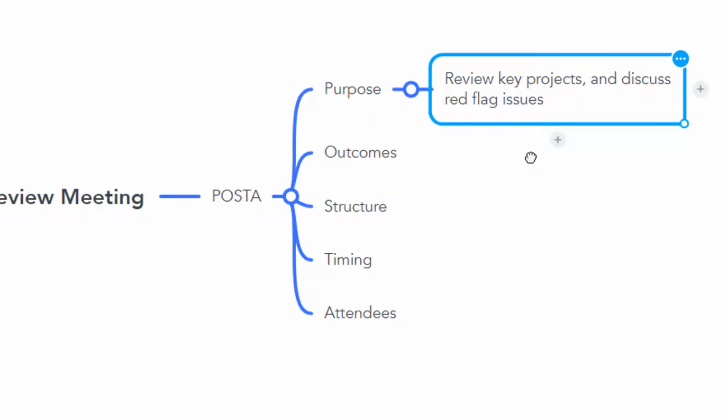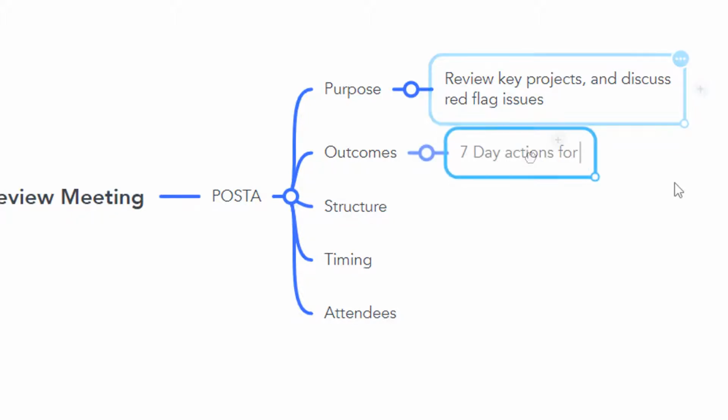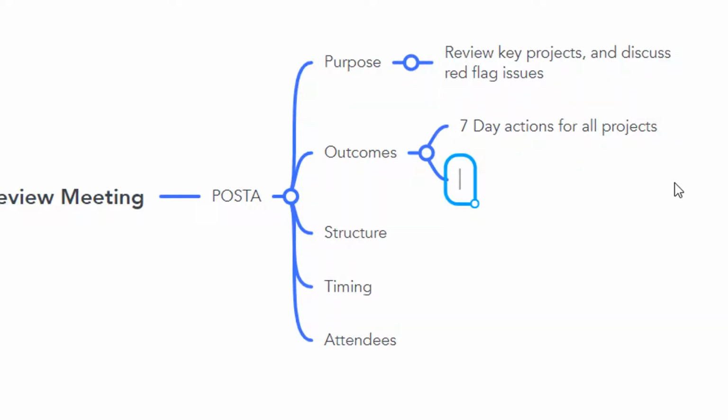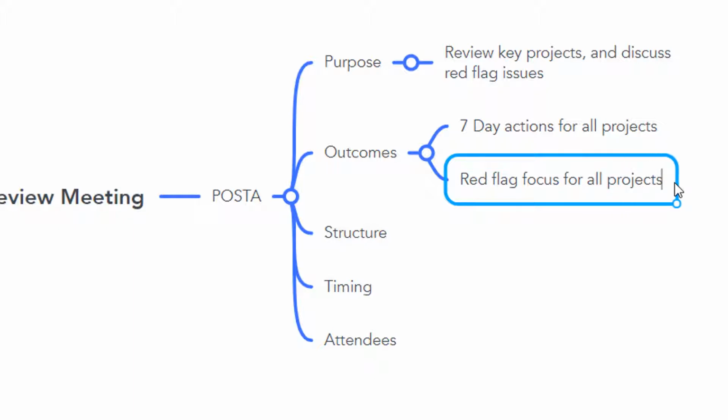So, take some time to articulate a short purpose statement for the meeting here in the mind map, something that you feel happy to put in front of others to explain why they need to be there. Next, we start to think about the outcomes required for the meeting. It's a good idea to apply some top three thinking to this section, so that you don't try to achieve too many things in one meeting, and instead you focus on achieving the most important outcomes.